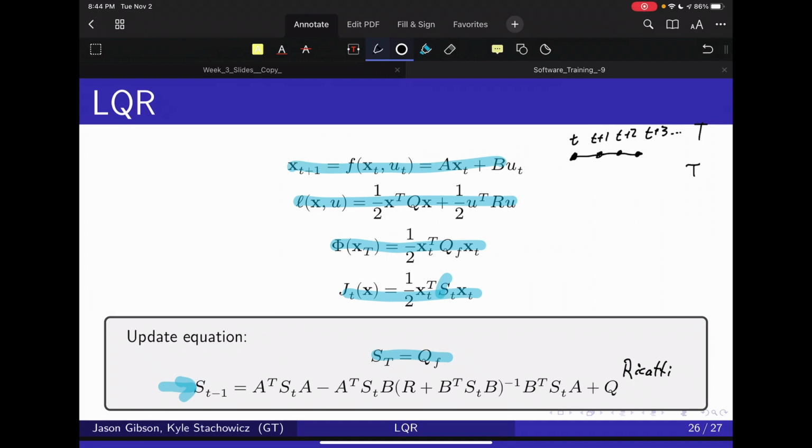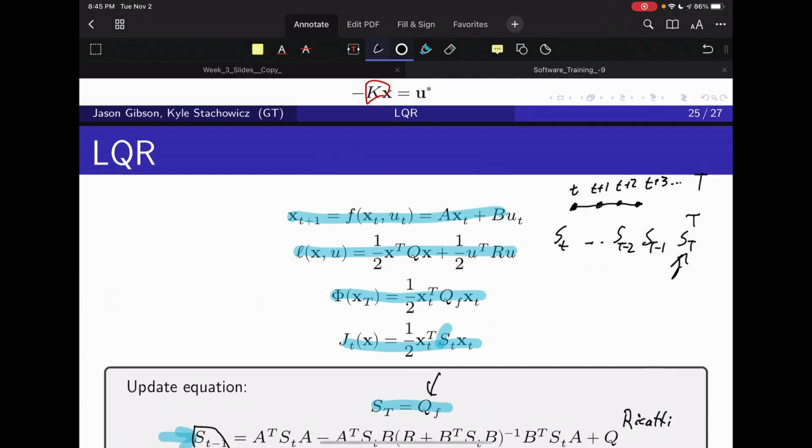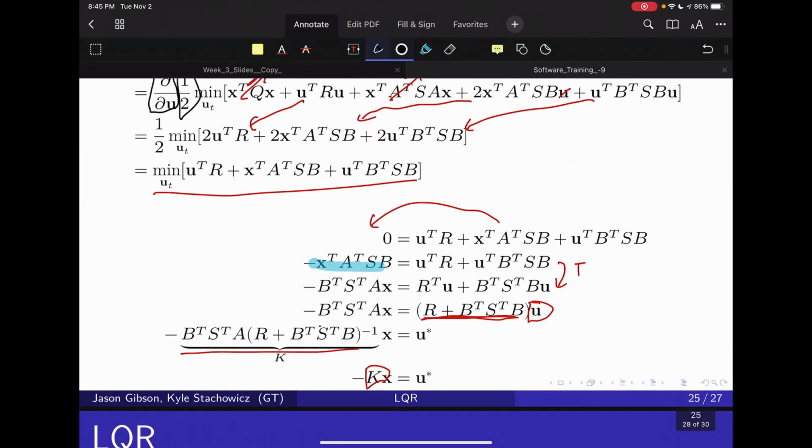So we start off here, we have some s of t, then we have some s of t minus 1, s of t minus 2, dot, dot, dot, all the way back. So when we do LQR, what we need to do is solve this Riccati equation backwards in time. Given some final term that does not depend on x, notice here how it only depends on qf, it does not depend on our final state, we can solve this equation backwards, get some Riccati solution s of t minus 1, and then based on that, the form of k that we have includes s, and what we can do is multiply that forward, multiply that by our x, and we get our optimal control.